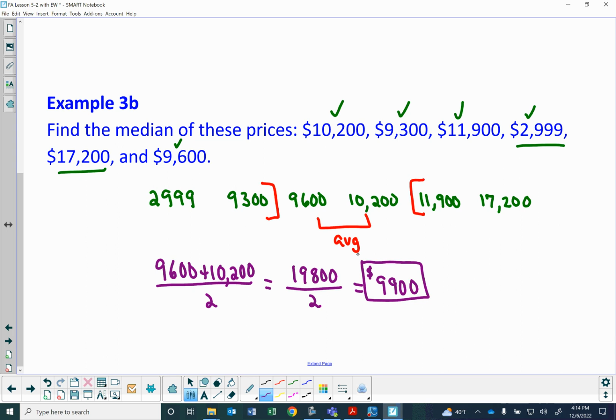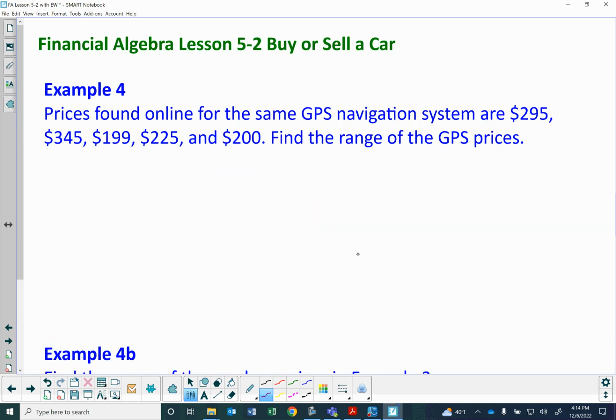Okay, now we're going to talk a little bit about the range. The range of data is just the difference between the highest and lowest value. A lot of times when I grade a test, I like to look at the range of scores. What was the highest score? What was the lowest score? And I like them to be a fairly small range. If it's a fairly small range, that means most people scored around the same test score. If I have a range of 66, I'm a little concerned. That means somebody did exceptionally well and everybody else did in the C, D, or F range, or somebody did exceptionally bad where somebody else did exceptionally well.